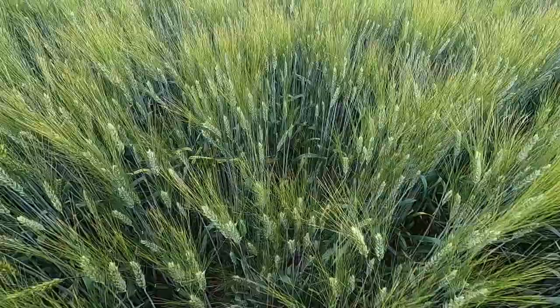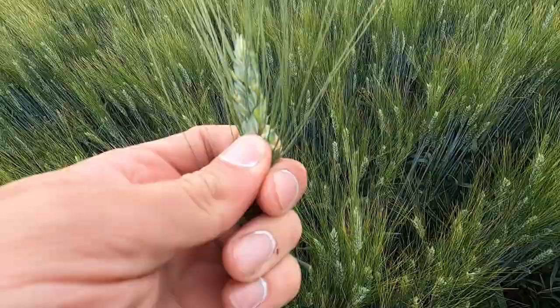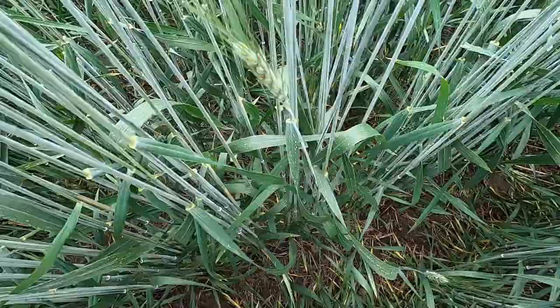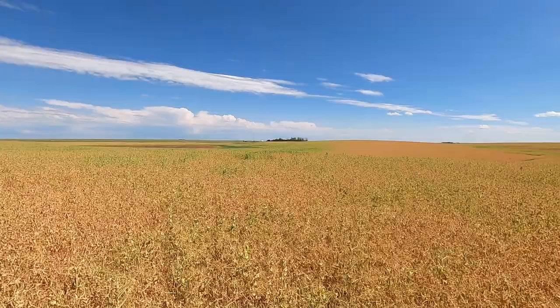Here's the same variety of durum on the same farm, seeded within just a couple of days, and you can see the overall appearance is much more green. Staging is still basically exactly the same — we're still technically milk stage moving towards soft dough. However, this field did get a fungicide back early in July. And you can see, we do have some surfactant marks on the leaves, but overall we are much more green in here, and these are going to develop and yield quite a lot better.